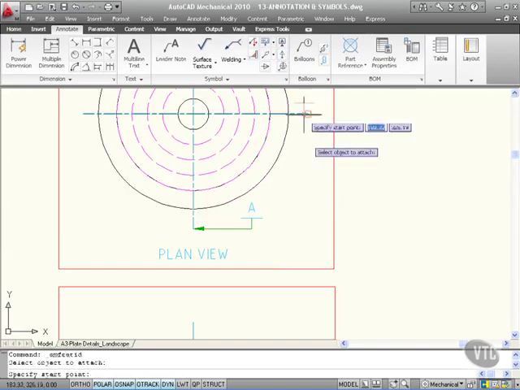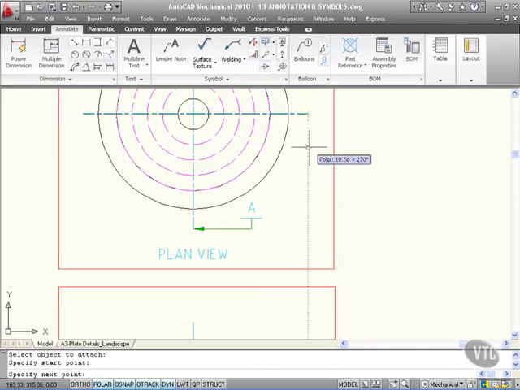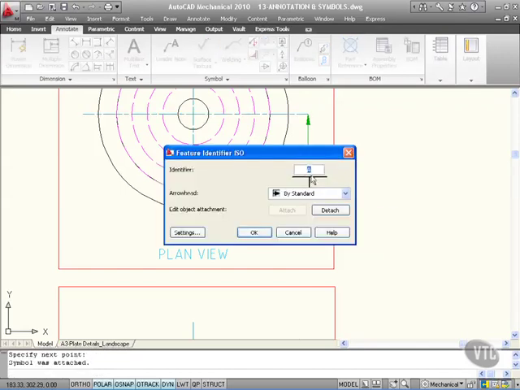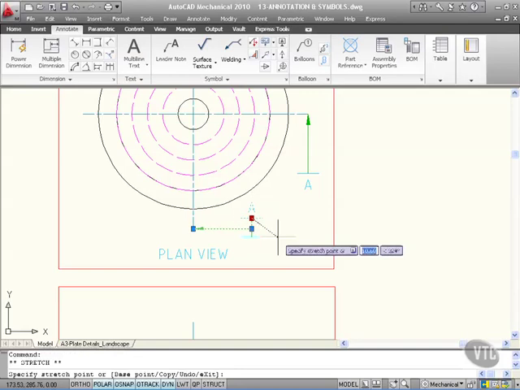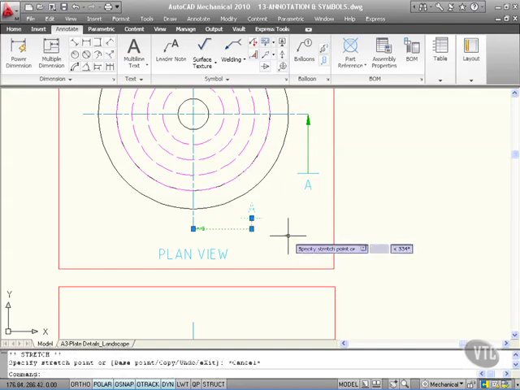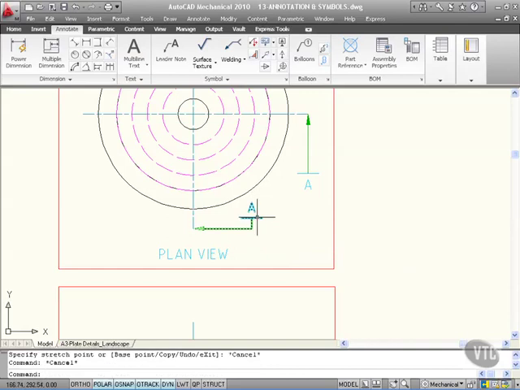So select the object here, start point is the end point snap, I come down, I'll click there, right click again, there's the A, OK it, and as you can see now I've got a section A-A. Now I can click on these and actually change the position. So if I come down there, can you see that? I can change the position by clicking on the grip there if I want to. I'm not too worried about that A being there and that A being there. The arrowheads show where the section is. That's the important bit. These are just annotations, so they're just placed there.